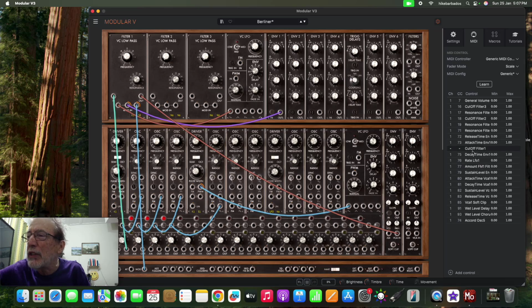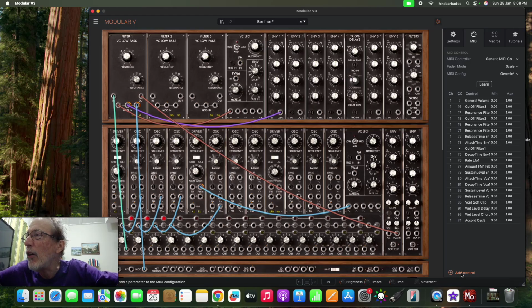But if you have used the same CC that is assigned to something else, say suppose the CC that you MIDI learned is the 73, and we already have the 73 turning the attack time, now your one knob is controlling two things. So if you don't want that to happen, then you need to use the add control one down here to add a new control, and that will work. Let's see how that works.